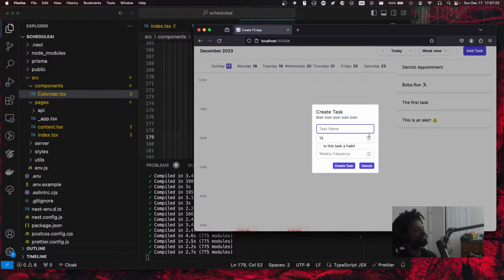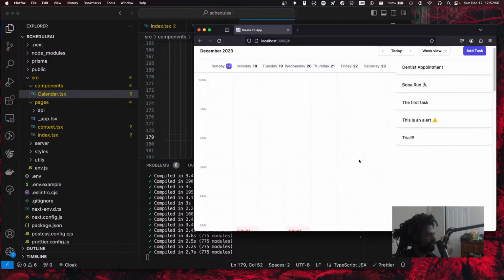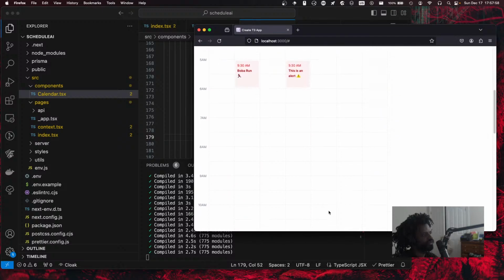Very convenient. If there is nothing, then it just assumes it happens once. I guess for weekly frequency, if it's a habit, we'll have that, which just means this happens. So this is probably going to add complexity, which is fine. It's iterative. I didn't assume I was going to figure out everything at the beginning, but we'll just do one here. Trial. Woo.